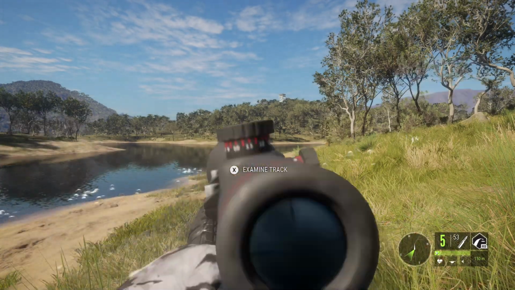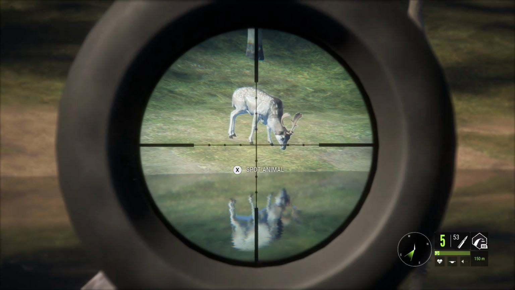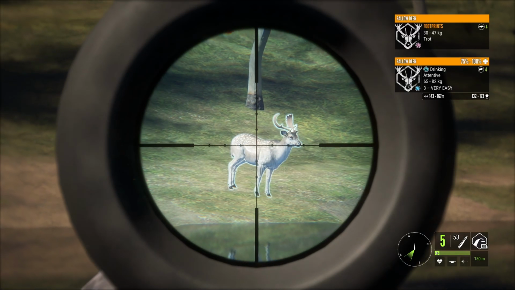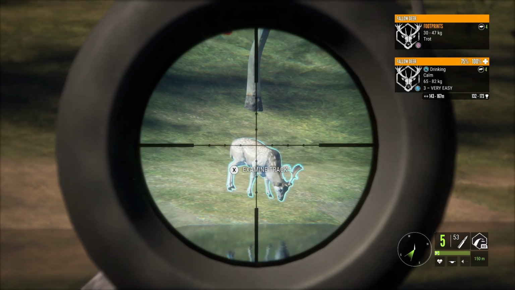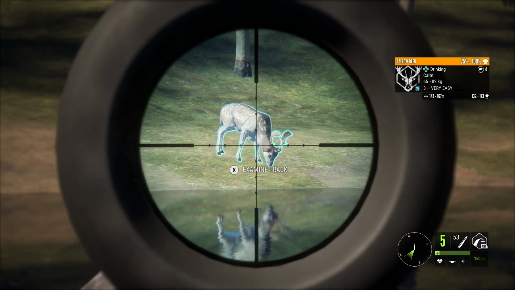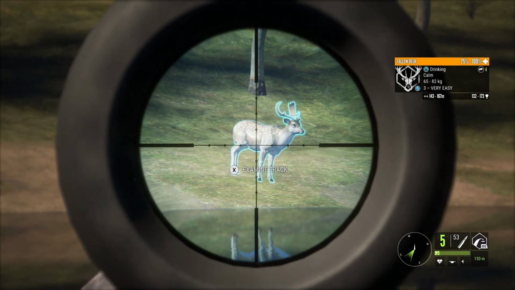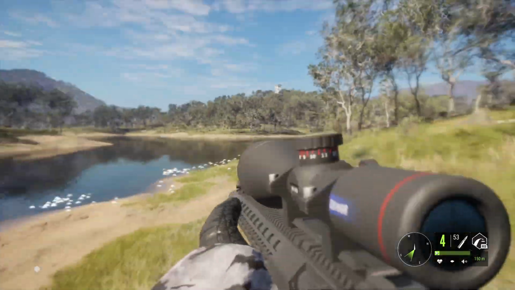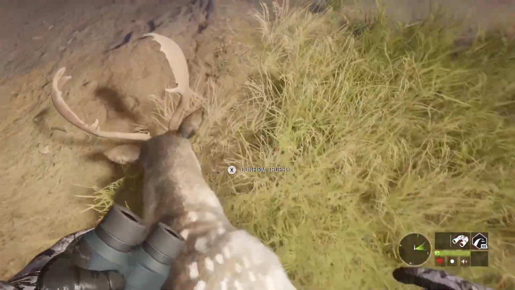Now moving on to something that really surprised me. I came across this fallow buck and I had no idea what I was looking at. I didn't know if this was some kind of new texture for like a leucistic or an albino, and I was really confused as to what I was actually looking at. It almost looks like a very pale menil, and I was really kind of like, oh wow, what is that? Is that a new rare? And it just looks really gorgeous.